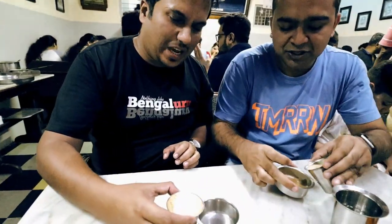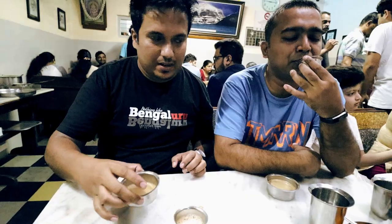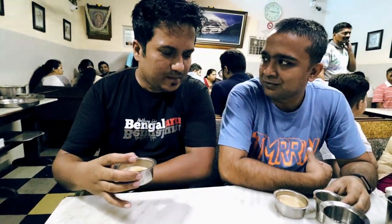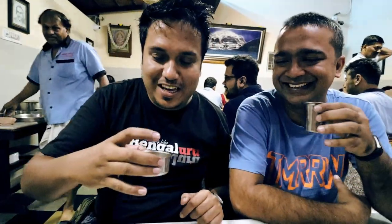You're supposed to pour it into the other vessel — it's extremely hot. Aromatic coffee. Cheers! In case you haven't woken up, this will definitely wake you up. The coffee just hits you — like it slaps you in the face. Now you're ready. You're a total Bangalorean — you've had your benne masala dosa, idli, vada sambar, washed it down with a strong cup of hot coffee, and you're ready to take on the Silicon Valley of India. Now let's head to the next place.